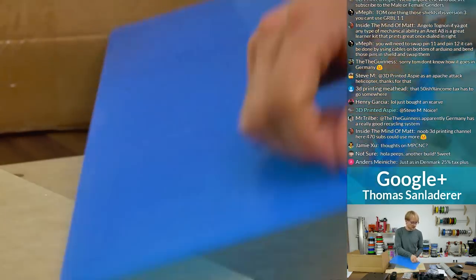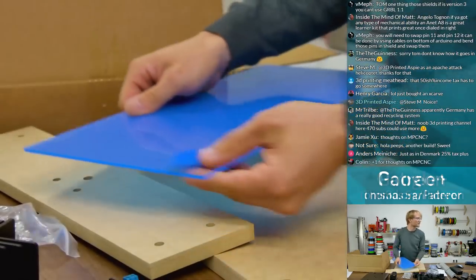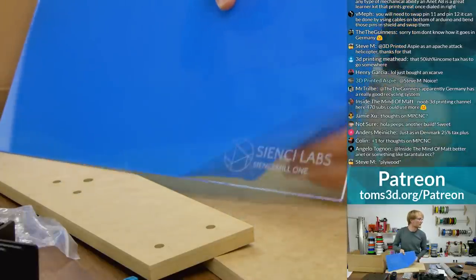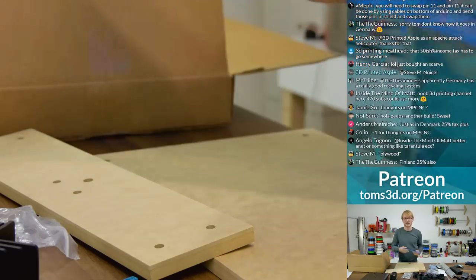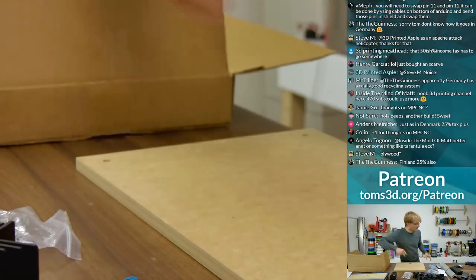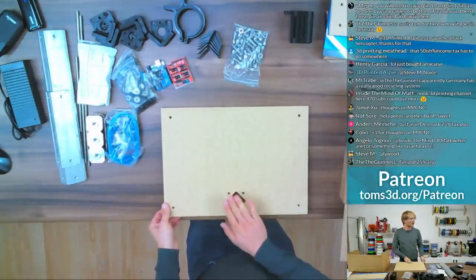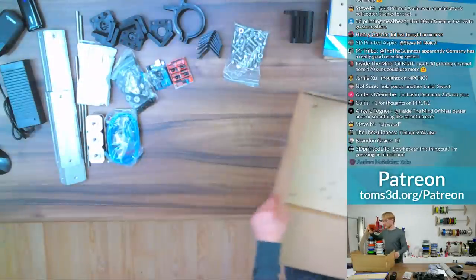We get a sheet of acrylic. This camera is a bit too tight for me today. There we go, sheet of acrylic. No idea where that goes. Oh, it has a laser etched label on there. It would be nice if that lights up, if we can plop a few LEDs on the side here. And that looks like one of the sides, because the base doesn't have any steppers in it. So let's see.